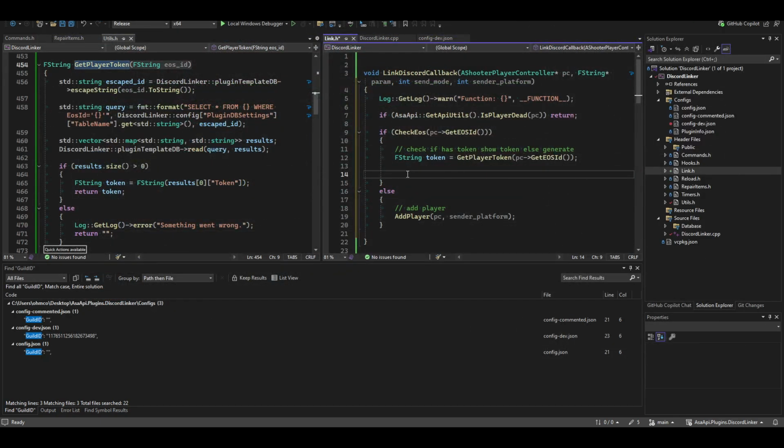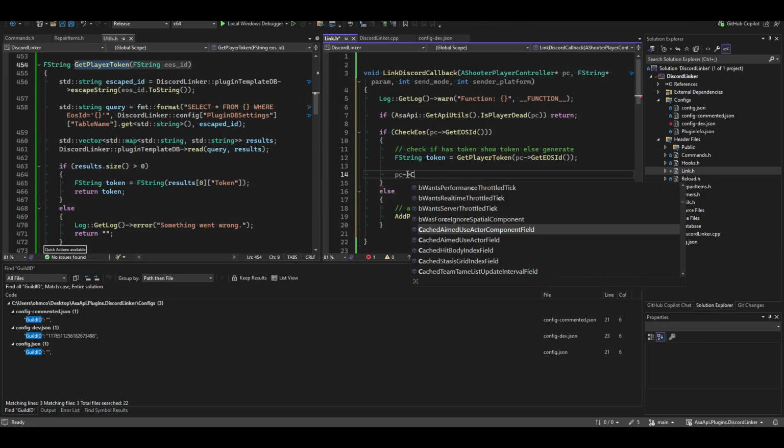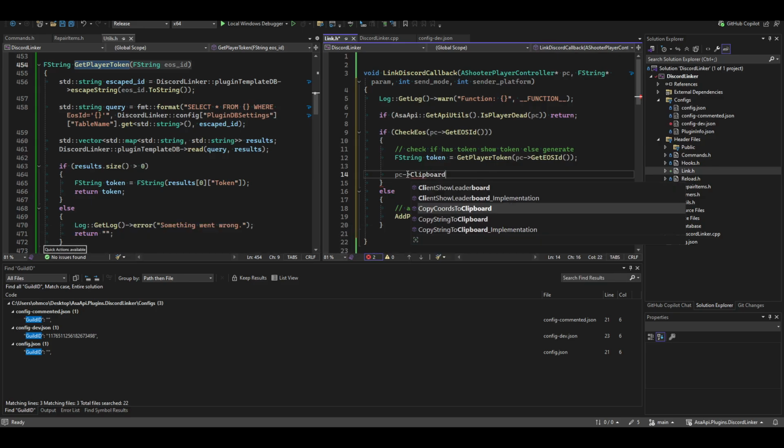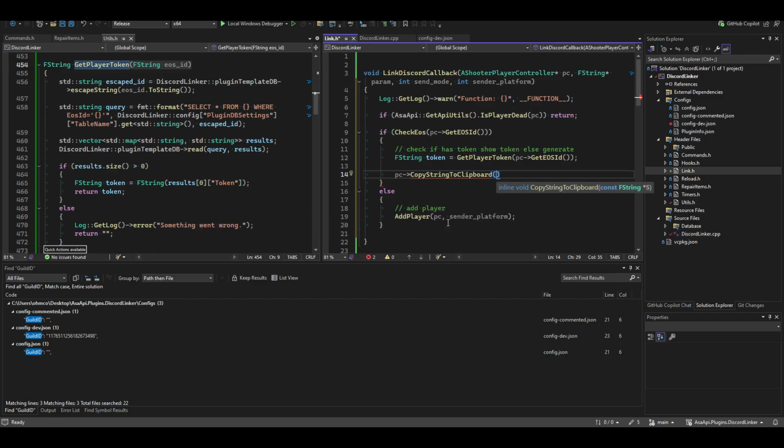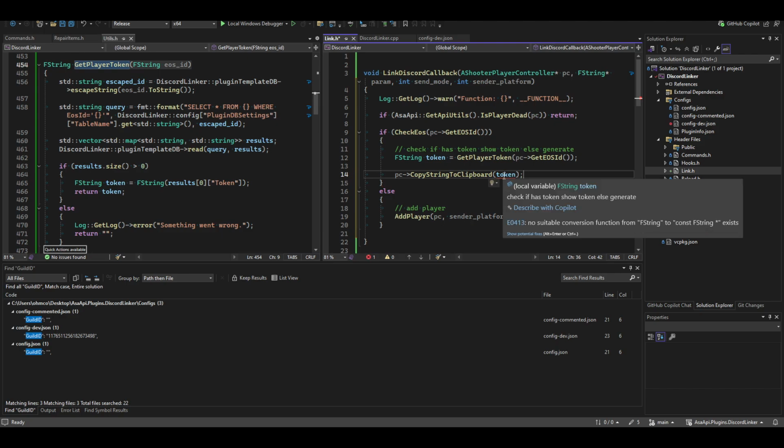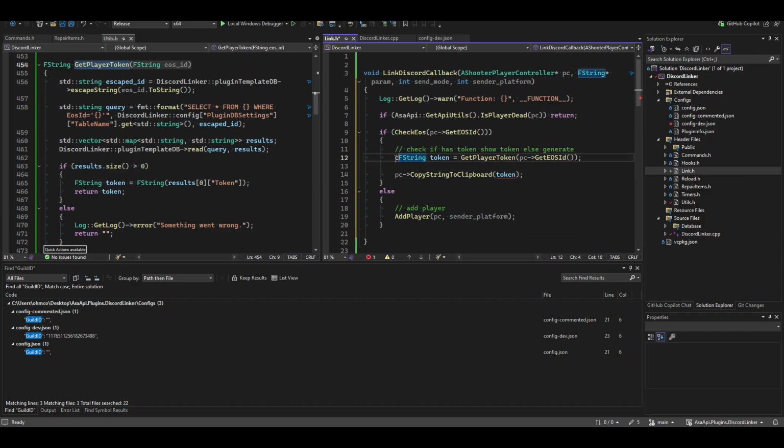Okay, so what we're gonna do is PC equals to clipboard copy, not that, copy string to clipboard. Okay, and then your token. Why needs to be constant? No, I think it's just like this. Okay.